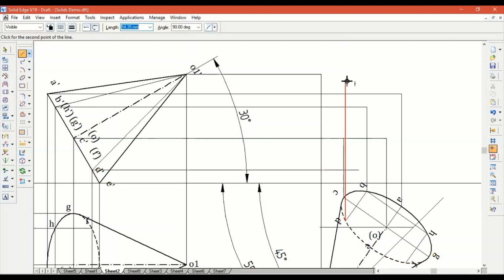I draw a perfect vertical line regardless of how long it is. Or what you can do is just draw a line at an angle, at any angle, really doesn't matter, at any length. Then select the line, give it the right value. We know it has to be perpendicular, so 90 degrees up here at the angle, so the line is at 90. Then I keep on using extend until it reaches the point I want it to.